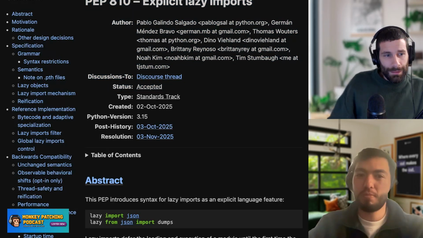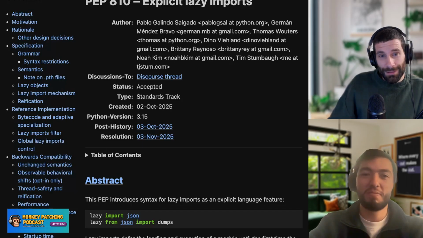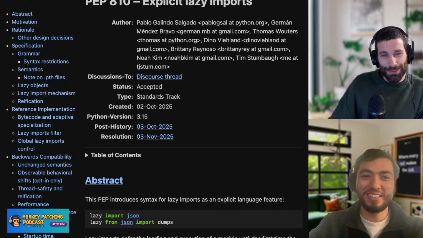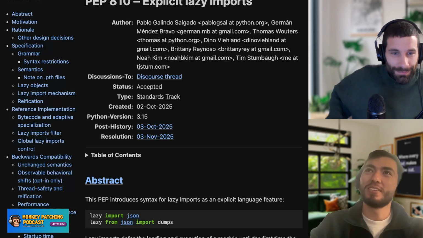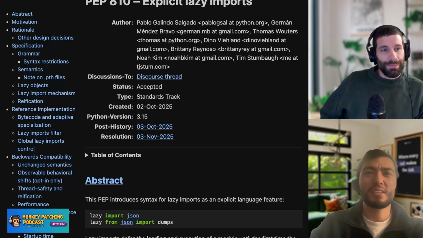Anything else here, Bart? No, not really. Would you use lazy imports? Definitely. Yeah, I've had situations in the past where I had imports inside functions just because it was way more efficient, and this makes it simpler. Okay, cool. What was the case actually that you needed performance, that you needed lazy import multiple ones?